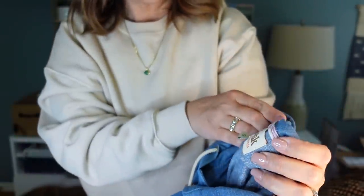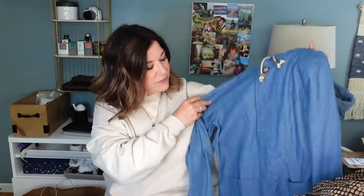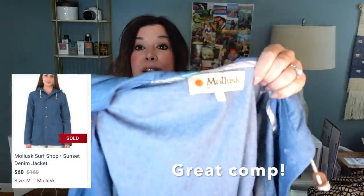This was a brand new to me — Mollusk, made in California. It's a really lightweight denim with a little stretch, like a cotton, super lightweight. It has a little drawstring rope here and brown buttons — a very minimalist, nice style. Some of the comps on this brand were really good. My impression was that if people knew what they had, they priced it accordingly and the comps were high; otherwise it sold low. I'm hoping for about $50 or more. You just never know what you're going to find near Boston.